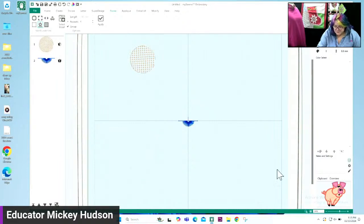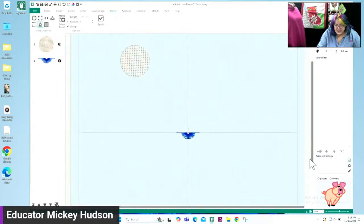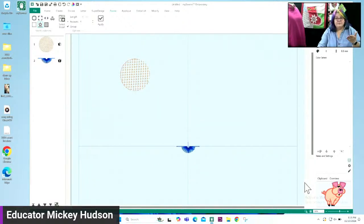I personally like 1 of the ways to zoom. You may like another. I know Janie Lance, she likes the slider. She feels like she has more control that way. This is the wonderful thing about the embroidery software, is we all do things differently. Some of my long-term digitizers, when they watch me doing this, they're going to go, why is she doing it this way? Because I want to. And that's the beauty of it.